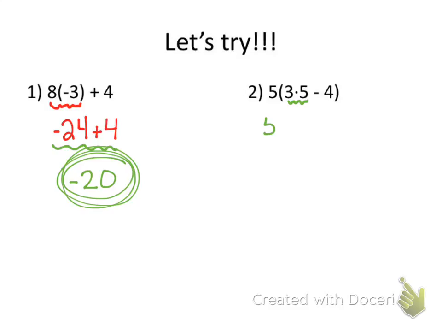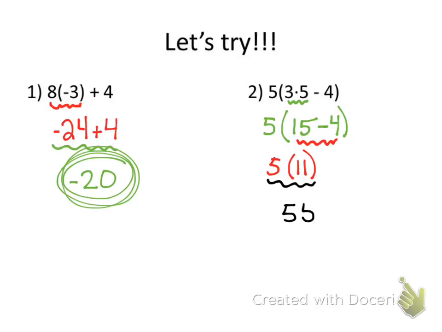So I have the 5. I have the parentheses. We said that this was going to give us a 15. That's the only thing that should change. You still have the minus 4. Everyone agree with what's on the board? Okay, now what am I going to do? Yeah, we're still in the parentheses following the order of operations. So I need to do that subtraction step next. That gives me an 11. And then 5 times 11 gives me 55.